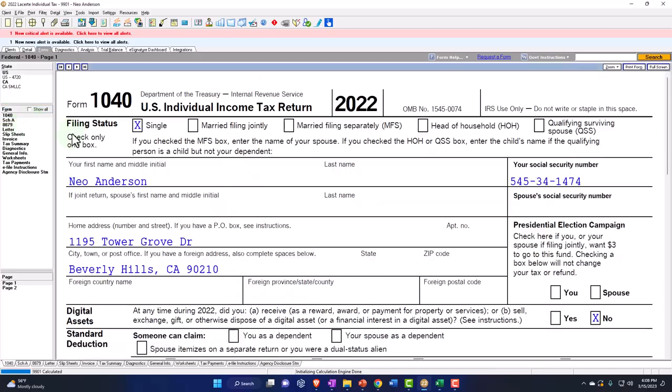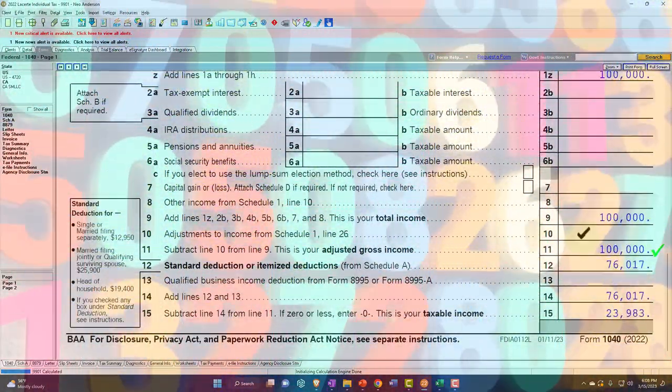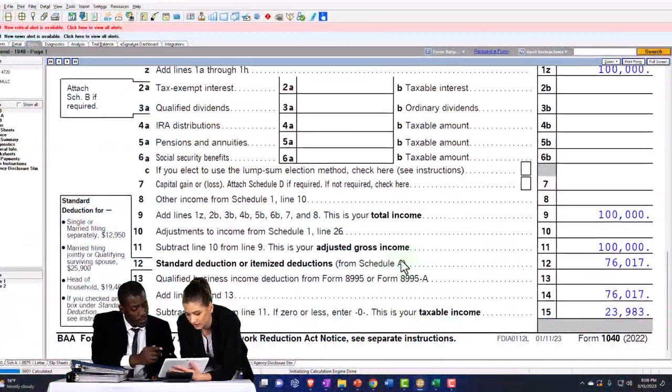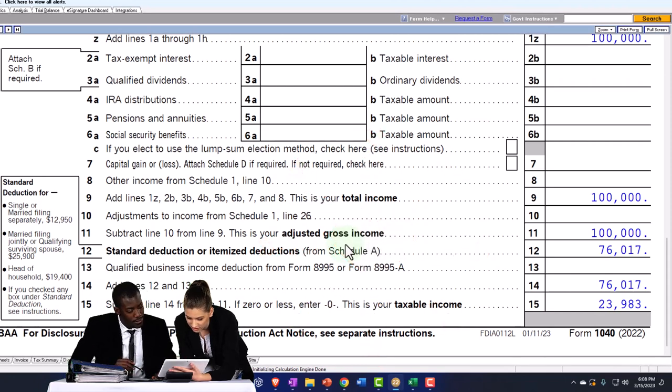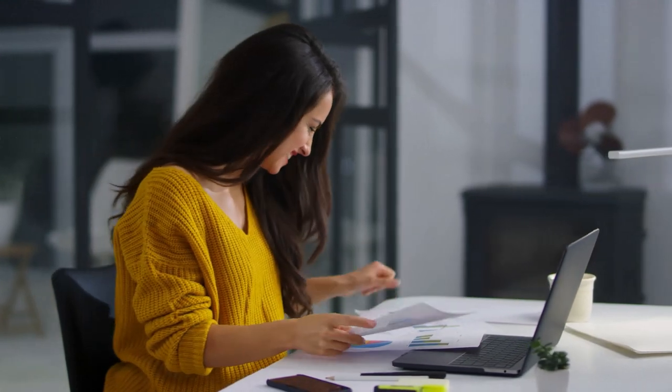AGI not being the income number typically, but remember most of these phase outs are based on the AGI. So if I had any above the line deductions, then they're usually based on the AGI or a modification of the AGI, being kind of like the baseline when we have these phase outs. Now also remember that we would of course want to have the documentation from the charitable organizations, and we don't attach those to the return usually, but instead, if there was an audit, we want to have those ready and available so that we can have the evidence related to them.